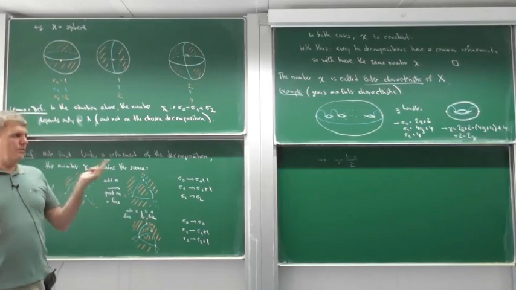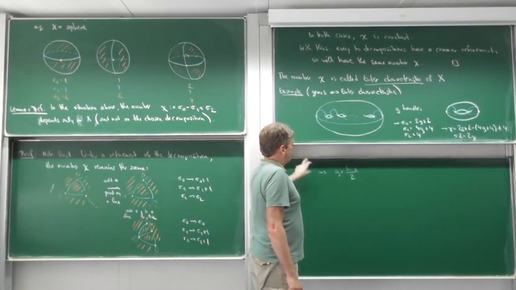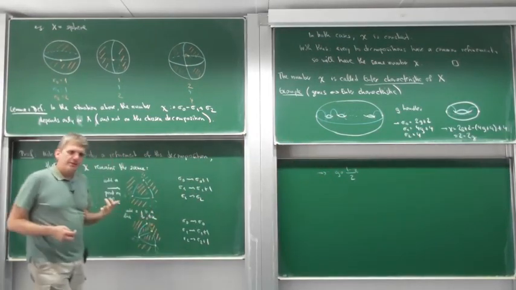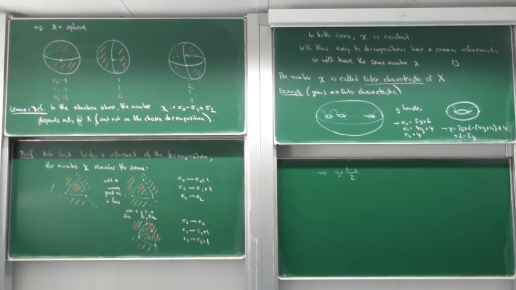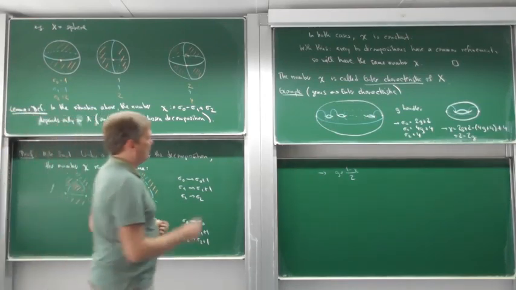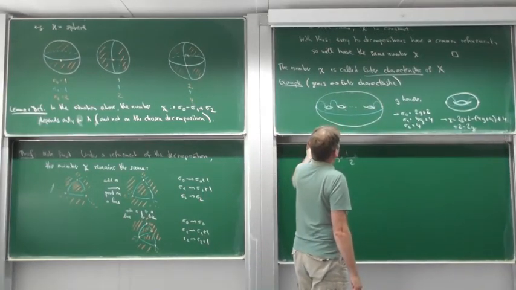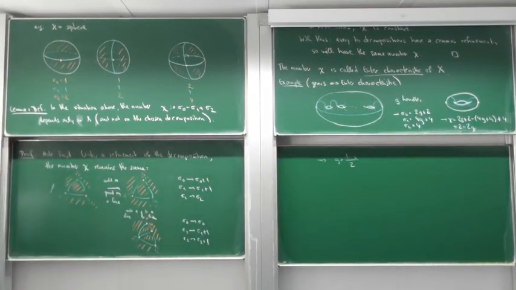So that's what we will apply. We will apply this to our complex curve. So that means we have a complex curve. We'll find the cell decomposition, and then we count the number of points and lines and disks, and then compute chi and plug it into the formula and get g. Right? So that's the idea for the whole thing. Are there questions? Okay, let's see how far we can get.